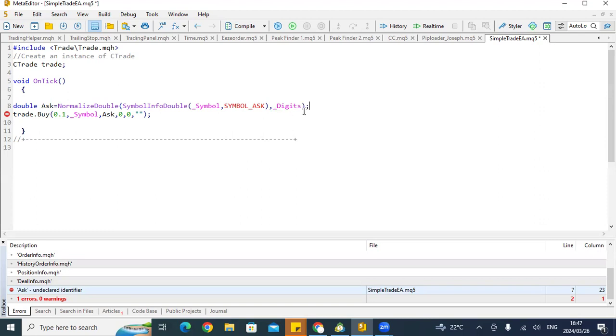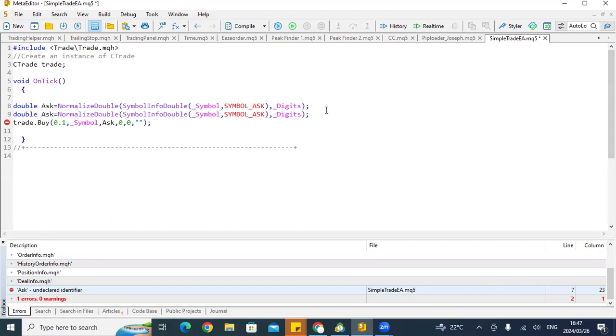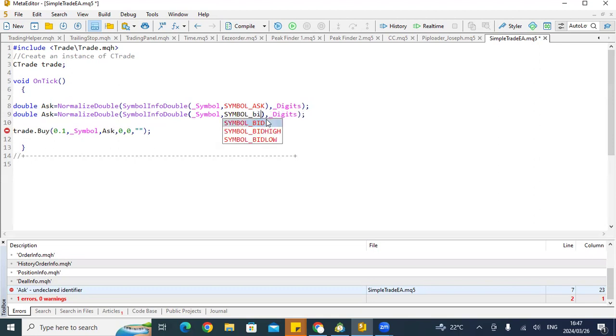That's the ask price. If you want the bid price, you could copy this, paste it below, and now we just change everything to SYMBOL_BID, and we change that to bid, in case we want to use the bid price.